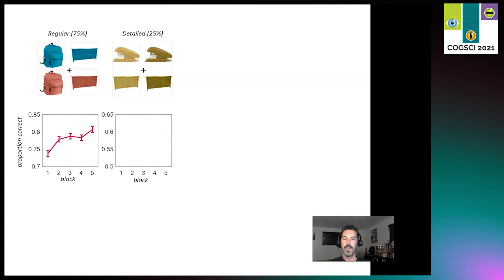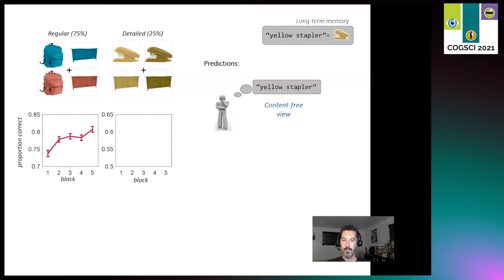in long-term memory. When using a prior learned association, such as the combination of stapler and yellow to help memory, the content-free view suggests that the chunk pointer takes the place of the individual pieces of information in working memory and relies on long-term memory to decode the element into its elements at test. So as you switch from encoding yellow and stapler separately to encoding the combination as a chunk, you should get worse on detailed tests when all of the items match the hue of the learned association. All the items in the detailed test in this example are yellow.